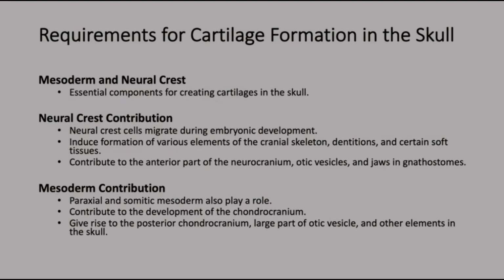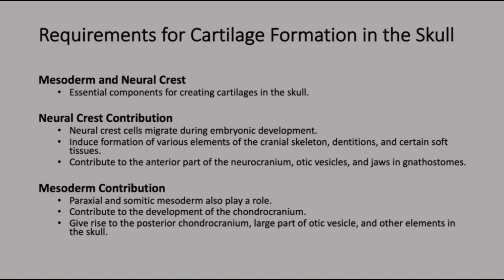Okay, so the requirements for cartilage formation in the skull. So we said the skull, when it's first made, is made out of cartilage, okay? And we mentioned that the first vertebrate animal to develop a cartilaginous skull was the jawless fish. Even though the jawless fish didn't have jaws, it still had some type of brain case made out of cartilage.